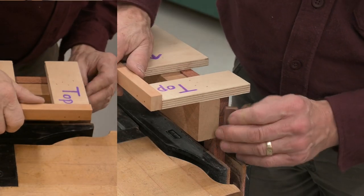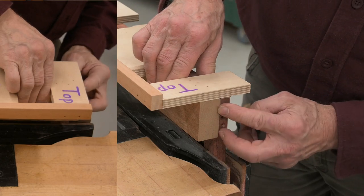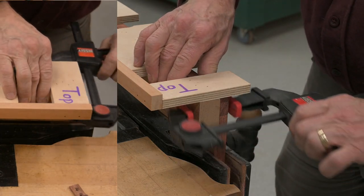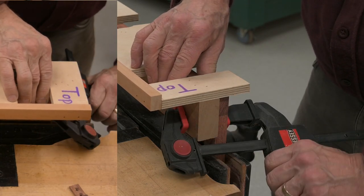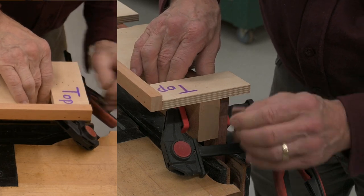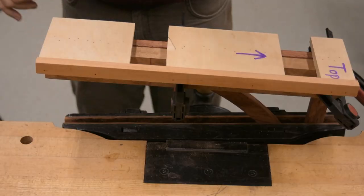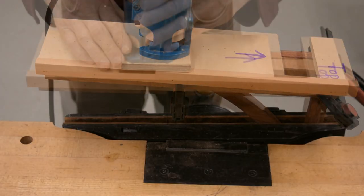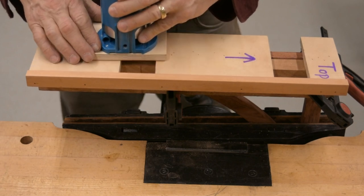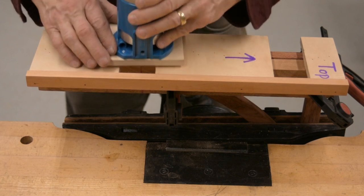So there it is. And I need to clamp this guy in place. Oops, I think he moved. Now, to avoid blowout, I'm going to route all along that line and relieve it all along that side and then route out the middle.